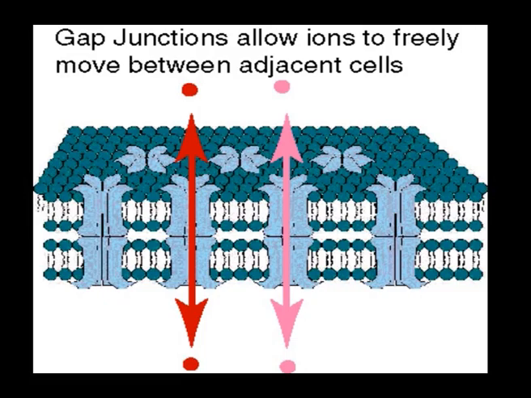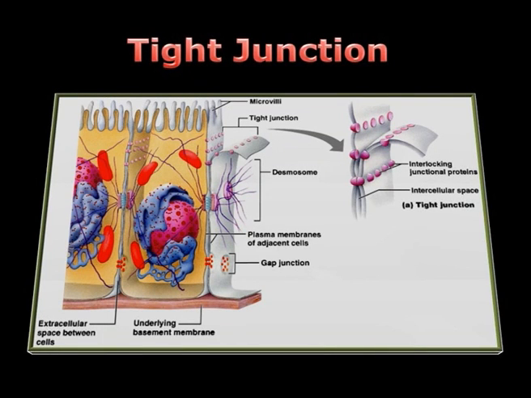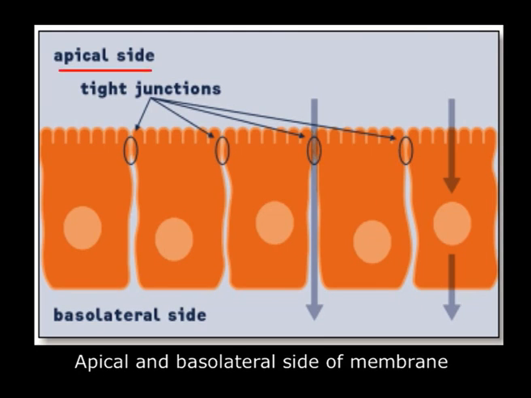Junctions are the adherent sites in between the cells. We can find different types of junctions among the eukaryotic cells made by different types of surface protein. The first is the tight junction. In the case of tight junction, we can look at where the epithelial lining or the sheets of cells are. This type of junction makes tight contact in between the epithelial cells, and the lumen facing site is called the apical site and the external facing site is called the basolateral site.